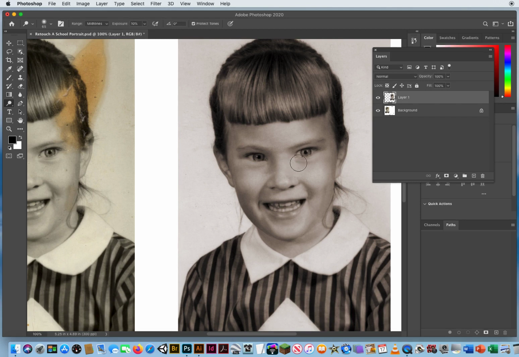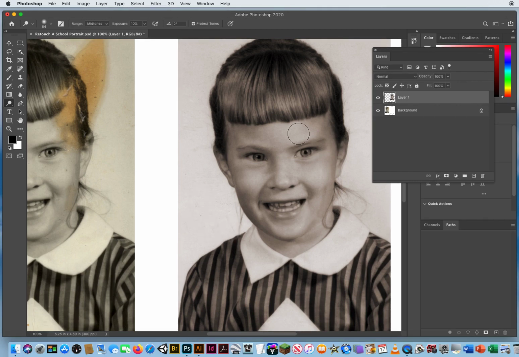So all I have to do now is put a brush, maybe a little bit bigger. I'll go right here at the start of the damage. I'll go 10%, 20, 30, 40, 50, and I slowly lighten that up. 10, 20, 30, and just gradually lighten up this face.